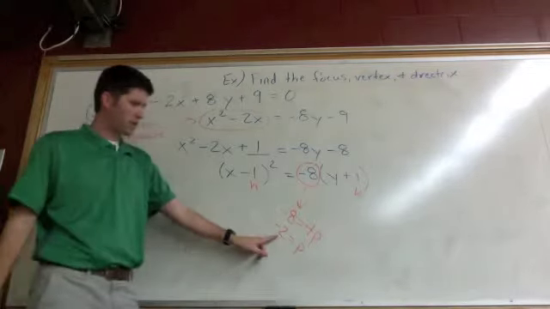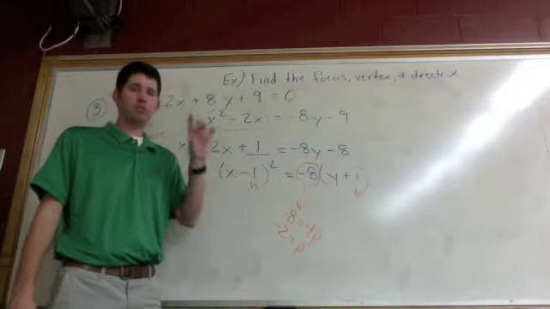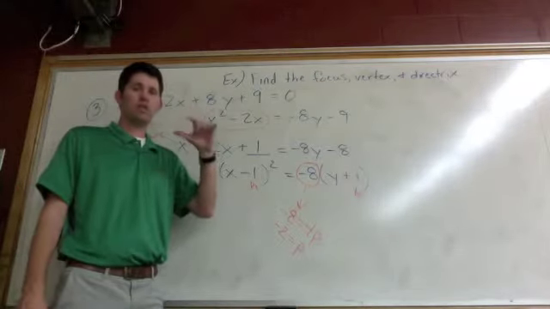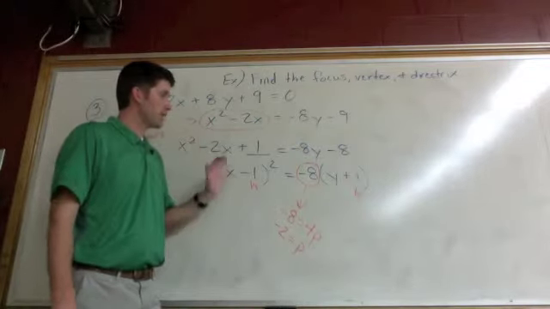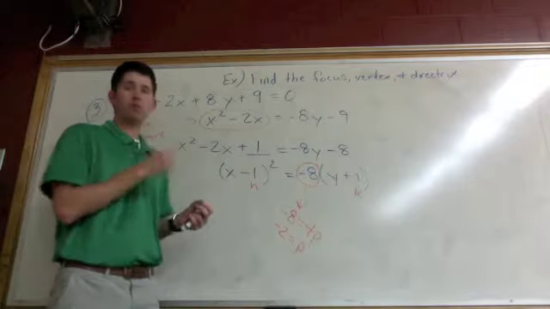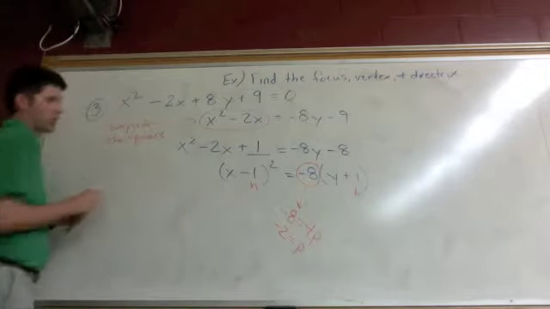And if we take the absolute value of that, it just means that that's a distance of 2. So it represents we've got a distance of 2 from our focus to the vertex and a distance of 2 from the vertex to the directrix. Now from here, what we have left to do is still pull off all those different pieces. So I'm going to try and keep a list going right here at first.